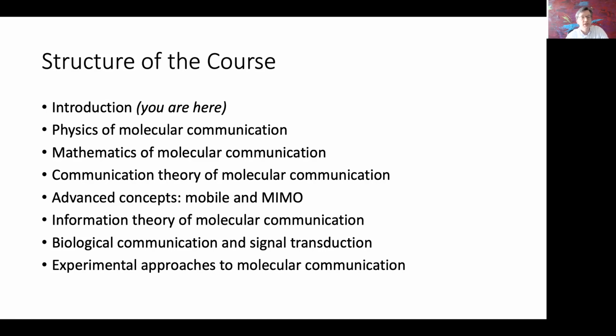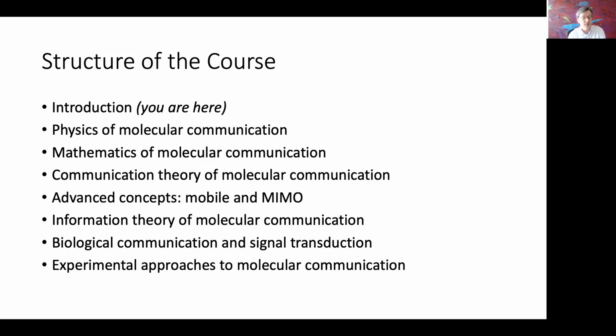And it turns out that communication theory is sufficiently general that any physical principle can be adapted. It doesn't necessarily have to be electromagnetic. From there, we're going to move on to some advanced concepts that are the subjects of more recent research. We're going to talk about mobile molecular communication and multiple input, multiple output, or MIMO molecular communication.